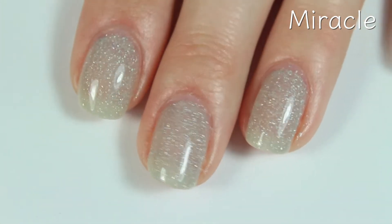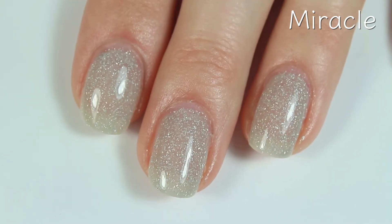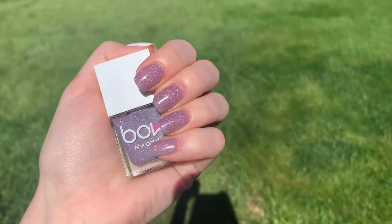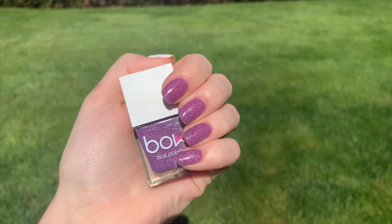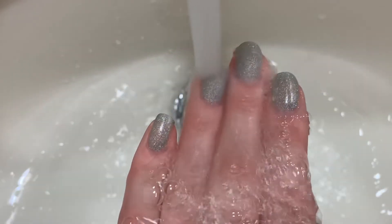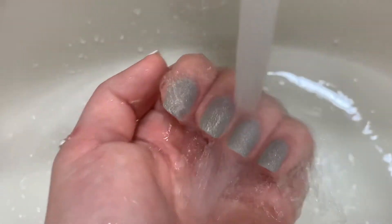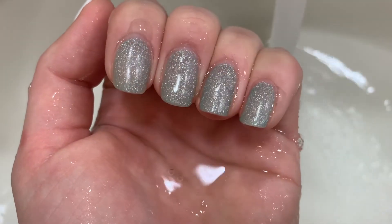This is what it looks like in its normal state, and now I'm going to test it out in the sun and under cold and warm water. Here's a video of the polish changing in the sun — I was so blown away by how fast it changes and how drastic the change is from that really light shade to the dark purple. Under really cold water, the color does turn a little bit more blue, but it's definitely not that dark teal color I saw on the website. You can see a color change, but it's not as drastic as the solar change.